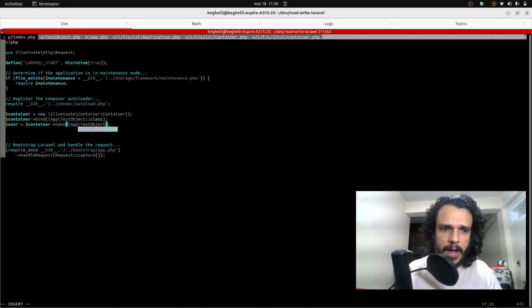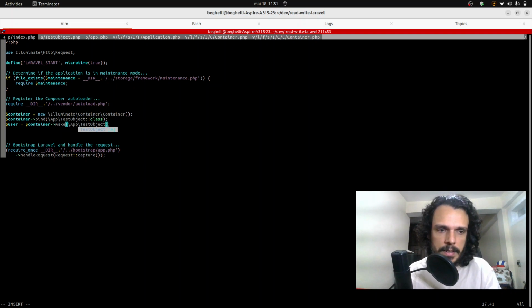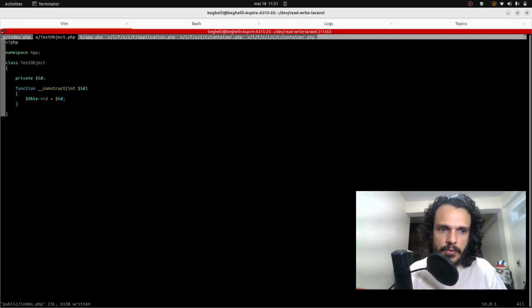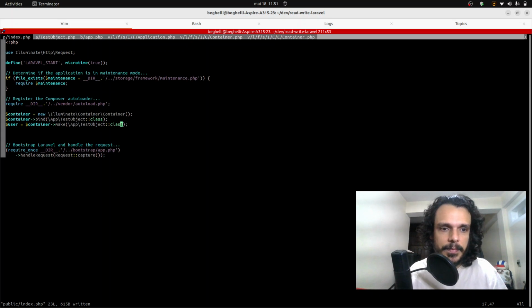But also I want to make with an ID. I want to pass an ID to my test object, because if I try to do this here, I think it will fail, because my constructor is requiring an ID, and this container here doesn't know which ID I need to pass, right?